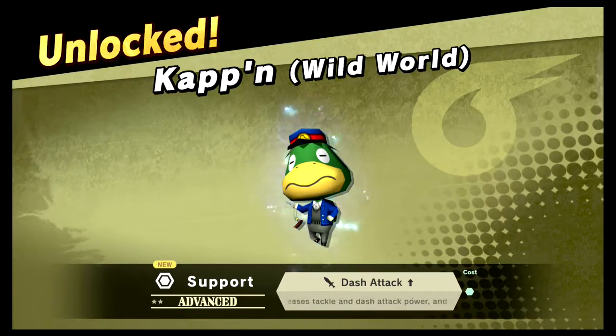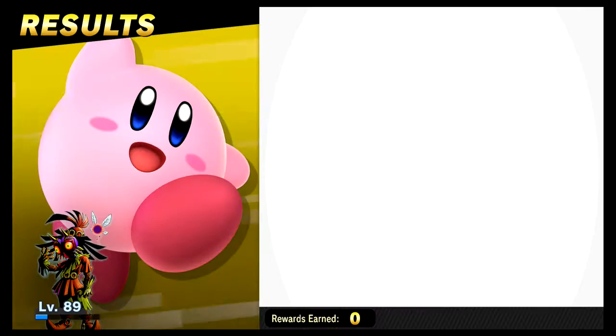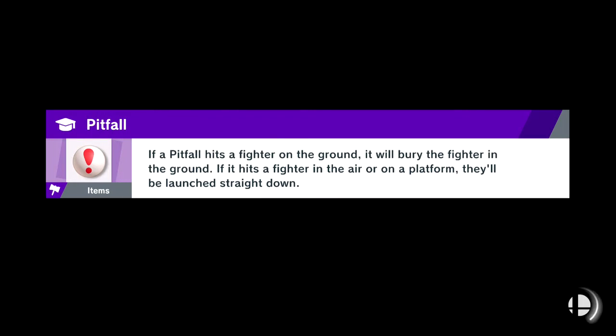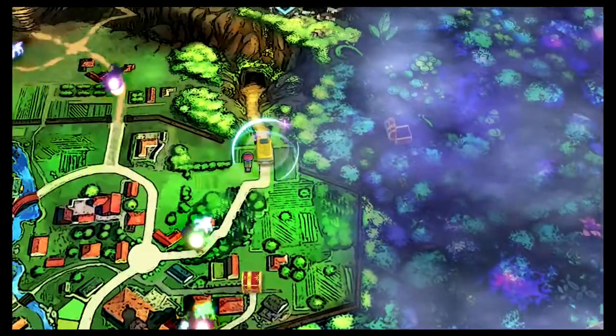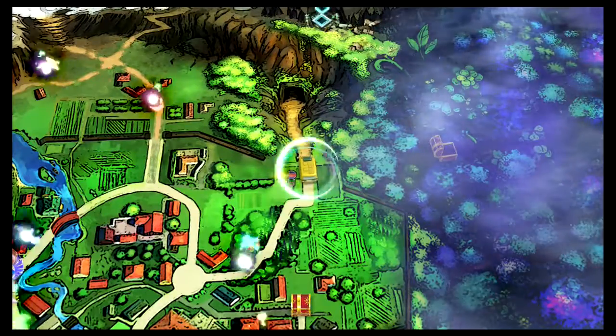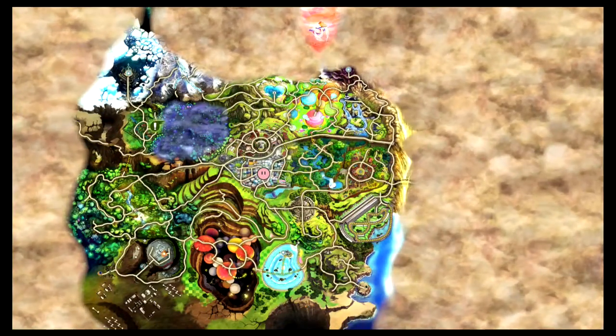Okay, so I got Cap'n, which increases tackle and dash attack power, and slightly increases move speed, which is actually pretty powerful, useful, I guess. Okay, so we unlock all the characters that can be unlocked in the city. Yeah, so Cap'n can unlock the boss. That makes sense.